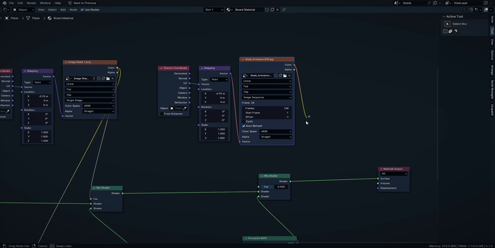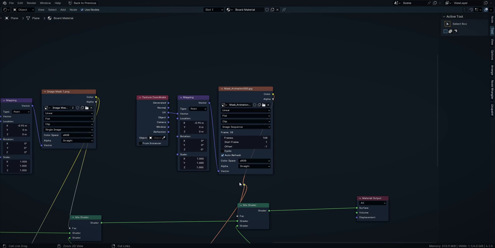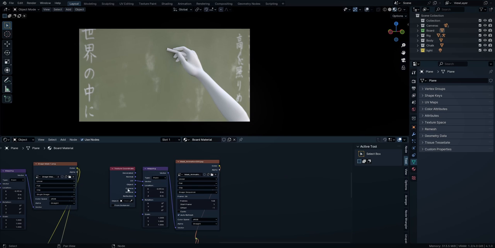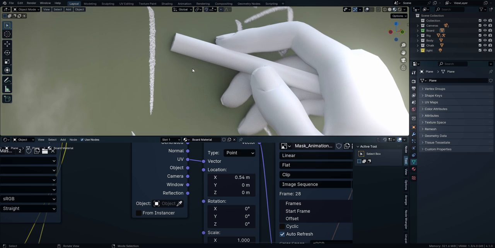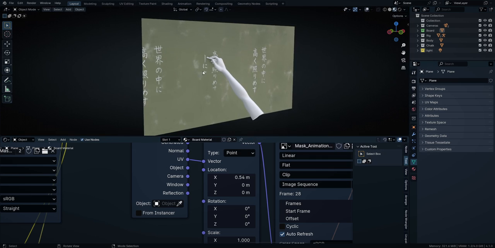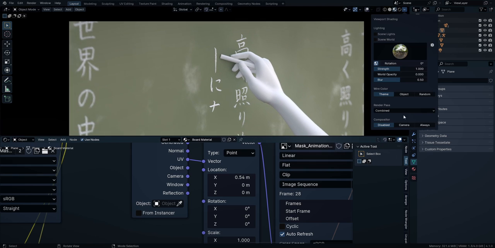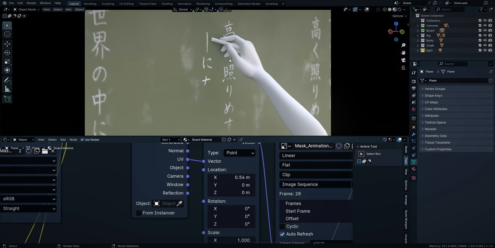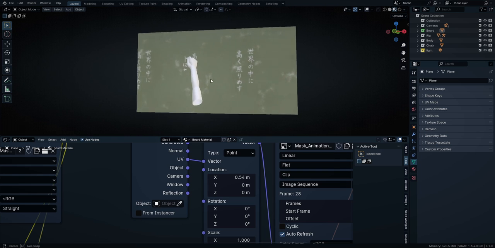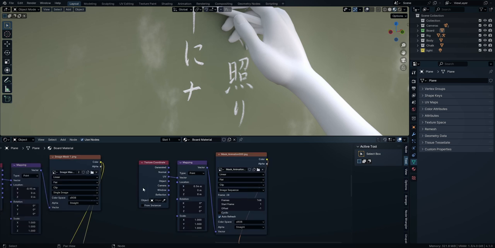Anyways, let's use this as a factor and also as a height. Very good. Let's see it. Oh yeah, here it is. And I'm going to use this value to bring it to the center. It's looking amazing, and it's sharp. If I enable the compositor, it will look even better. Pretty nice. Now we're basically done with the shader. Nothing more to do. We are just going to do some modifications.